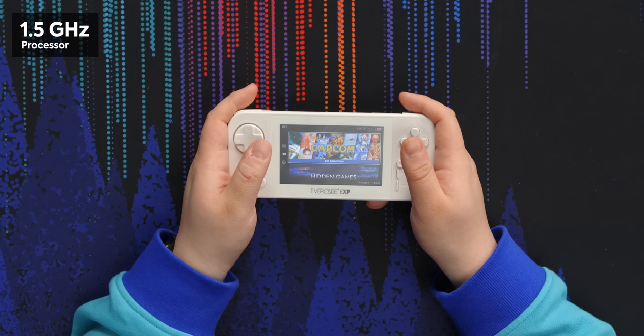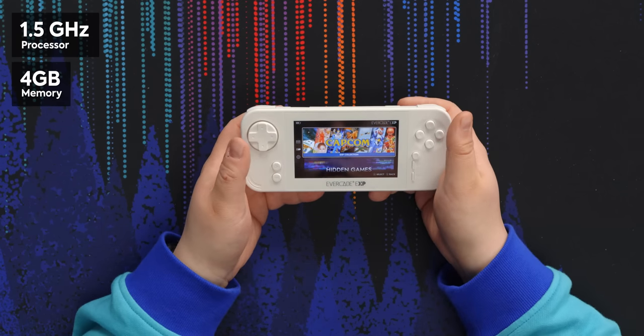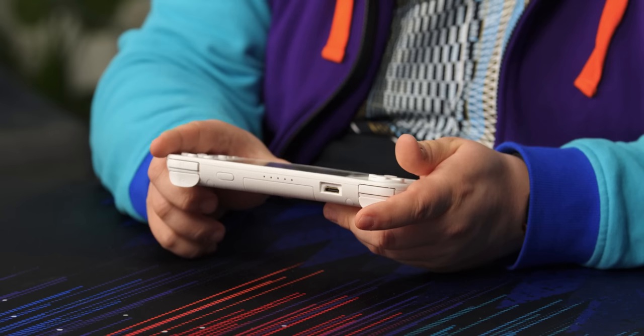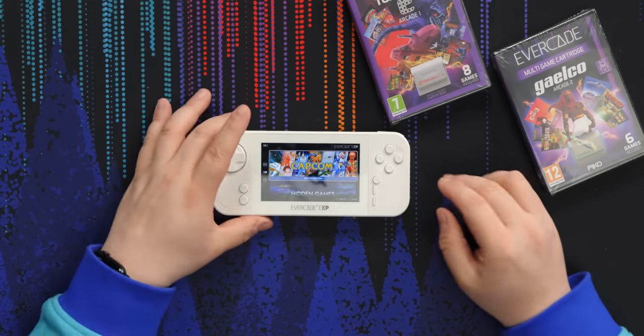Otherwise it seems to play pretty okay for the Super Nintendo games. It seems like it's just the NES games that kind of suck — the emulator is just bad. The audio sounds like it's being mixed at like 11 kilohertz or something, which is not enough. The hardware is 1.5 gigahertz, presumably just an ARM of some kind, with four gigabytes of system memory. You can get by with maybe a gig or 512 megs depending on the complexity of the OS. That CPU is definitely fast enough to do accurate NES and SNES emulation, so I'm not sure why it's like that. Maybe it can be fixed in a firmware update. It's tough to really fully analyze the gameplay experience because I don't know if it's going to be the same throughout the lifespan of this console.